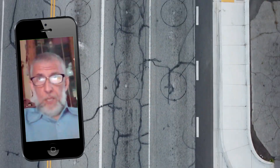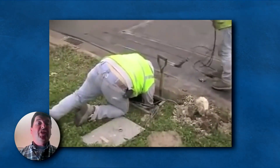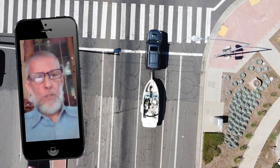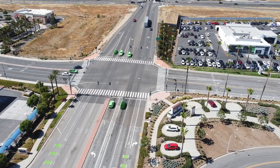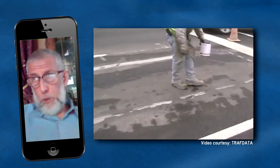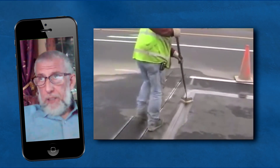Engineers wanted something better. We use loops. Loops are definitely very reliable. You take a copper coil, put it under the ground, wind it around a few times, and connect it to a device that measures the change of the magnetic field within that coil. They create a field that is disrupted by a vehicle that passes over or sits on top of them. This was the hot new technology of the 60s. The loop is only about three inches below the surface, covered with epoxy. But sometimes we do a pavement overlay, and the thicker the overlay, the less effective the detection.